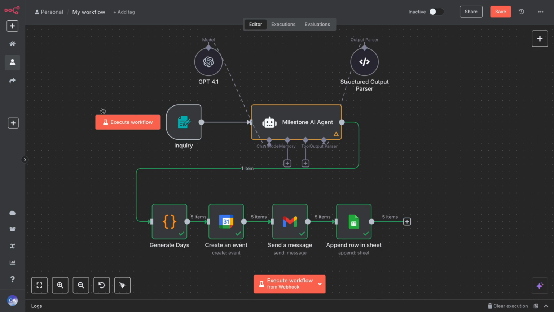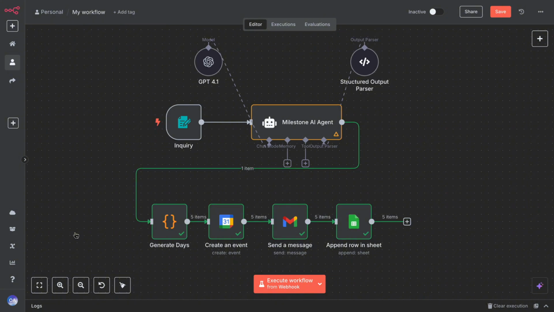Hello friends, today I'm going to show you how to connect ChatGPT directly to an n8n workflow using a webhook. No forms, no coding. We will build a custom GPT that collects project data and sends it to n8n using a live webhook. I actually built a project tracker in n8n recently using its built-in form to collect input. But in this video, we are replacing that form with ChatGPT itself. So if you are curious how to use GPT to actually trigger automations, update Google Sheets, and send emails, stay with me.